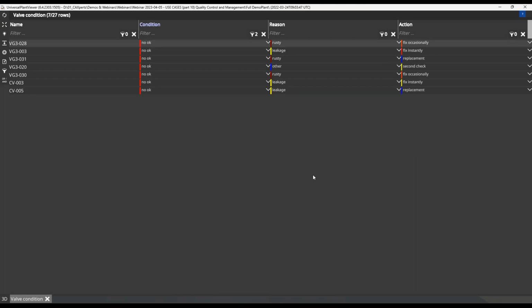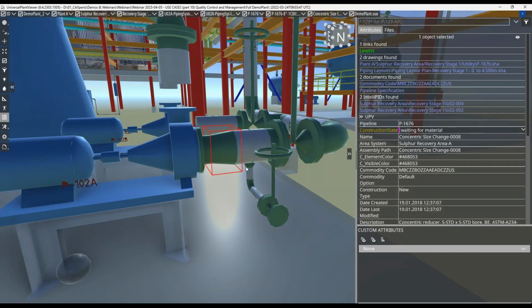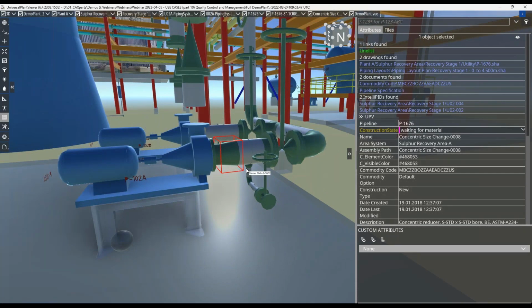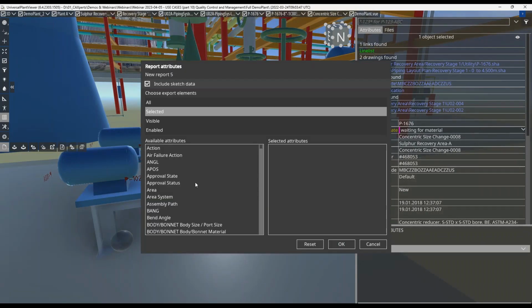But what else can we do here with reporting? We can also use the reporting to check, as I mentioned in my introduction, naming conventions. Are they actually being met? So for this, I will just create a new report and select, in this case, pipeline and pipe run.